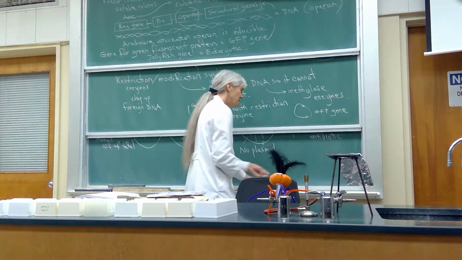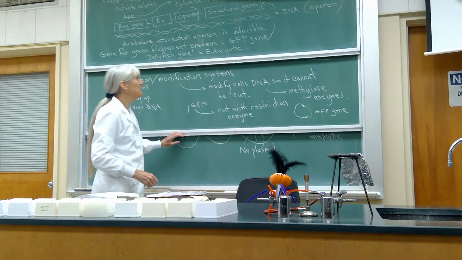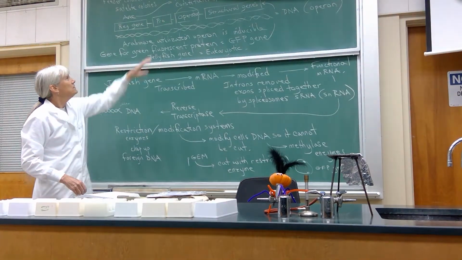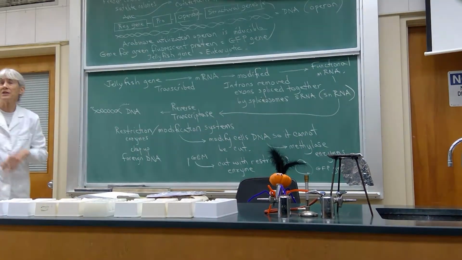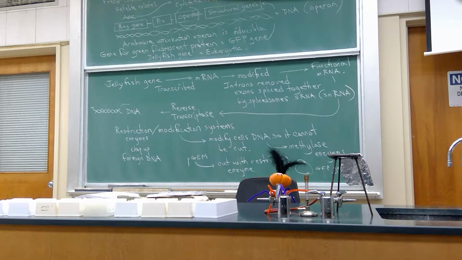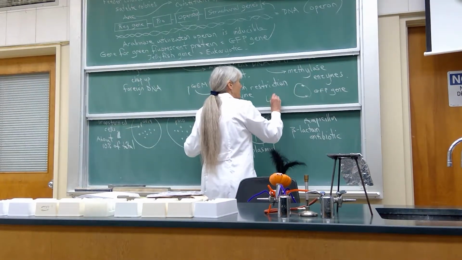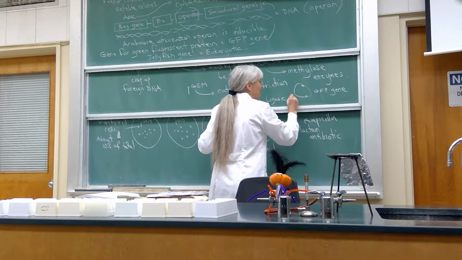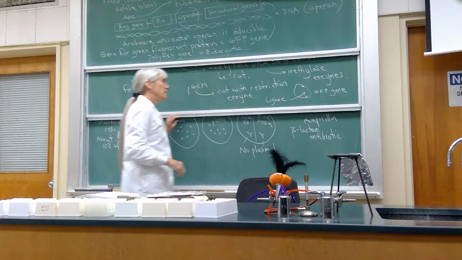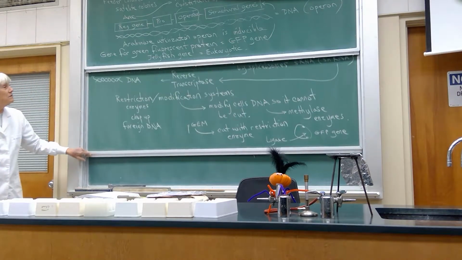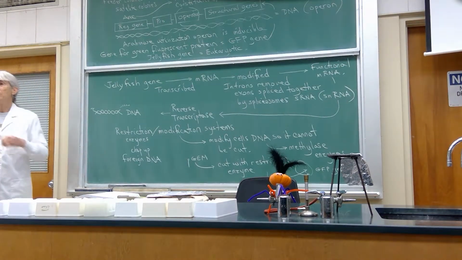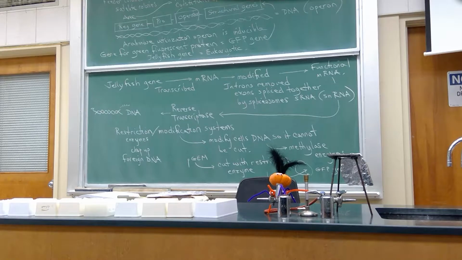Keep in mind that the green fluorescent protein gene was stuck into the arabinose operon someplace in the vicinity of those structural genes. It had to be behind the promoter. It's also behind the operator. So we had to use ligase to stick it in there. Now it's in there. Now we can use that cloning vector and put it into the E. coli, and your E. coli should be expressing green fluorescent protein. Are they?